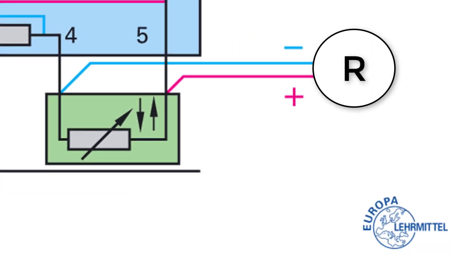If the resistance is to be measured directly, the plug connection on the sensor must first be disconnected. The resistance meter measures the resistance directly at pin 4 against pin 5.